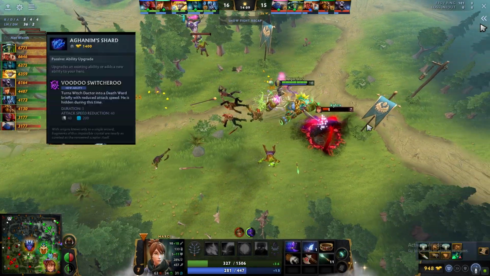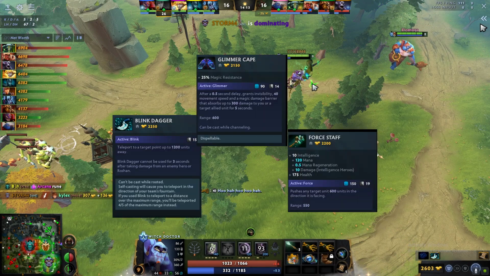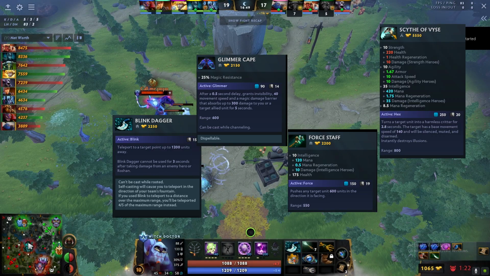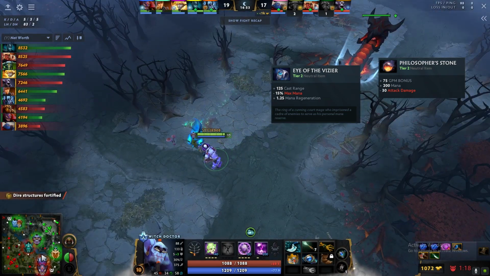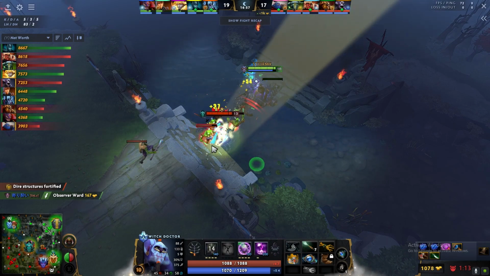After that, Shard is your first priority, and depending on the game, you rush Blink Dagger, Glimmer Cape or Force Staff. And in some cases, if you're owning very hard, then you can rush Hex and this will end the game even faster. For neutral items, get Philosopher's Stone over Eye of Wizard so you can scale. At some point, you're not going to scale as team fights are happening more often.